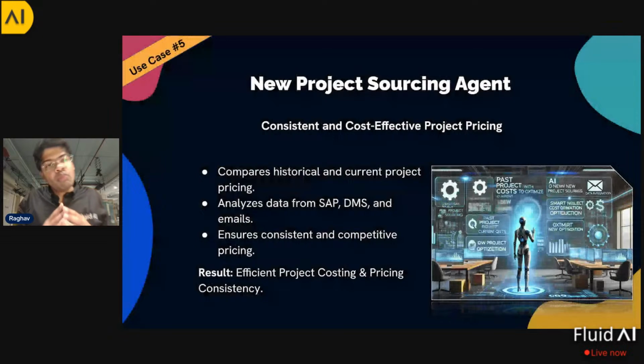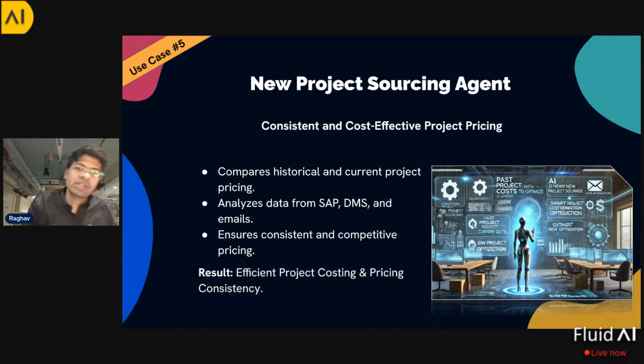The very newest AI agent that we have seen, and that typically comes in manufacturing, is on the side of sourcing. Typically, when you're sourcing, you have historic data which rests in the ERP or in some other accounting system. You also have your new bill of materials. Let's say you're setting out on a new project, which may have come from a planning tool or from a planning exercise. It may be a PDF, it may be an Excel sheet, it may be a PowerPoint.